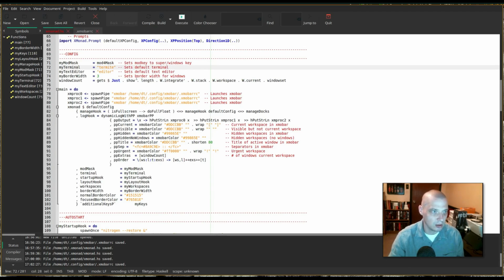My text editor, yeah, I actually defined my default text editor here. I just called it editor, but I could change this to Gedit, Vim, whatever. My border width equals 3. This is the width of the border around the windows. So the window that has focus has a 3-pixel border because by default I think it's only a 1-pixel border. It's a very tiny border. I like having the focus window have a little bit thicker border so it's obvious what window has the focus on the screen.